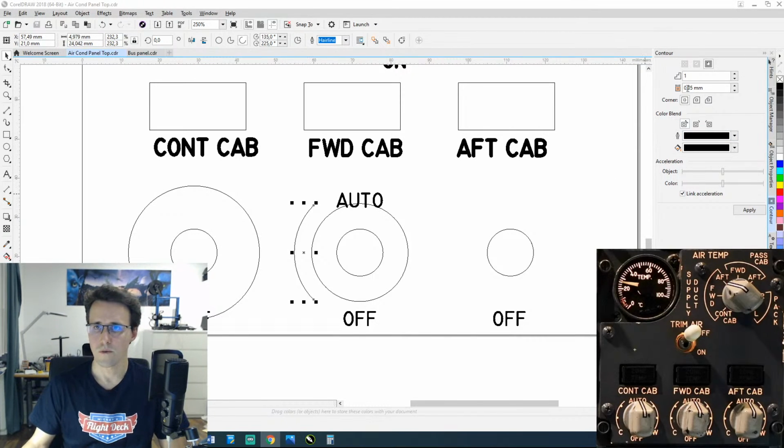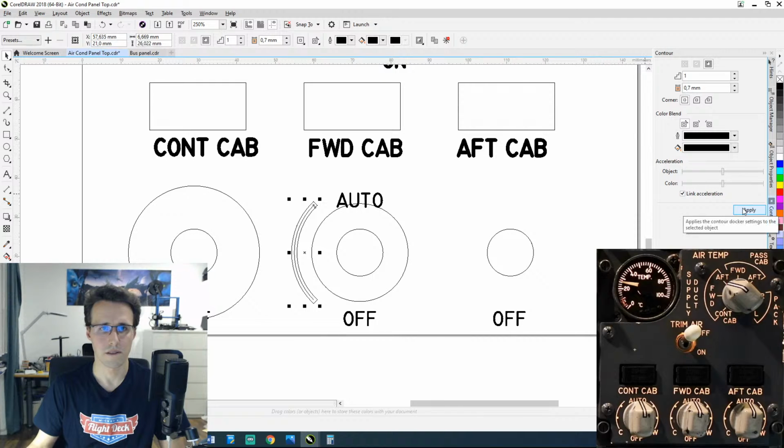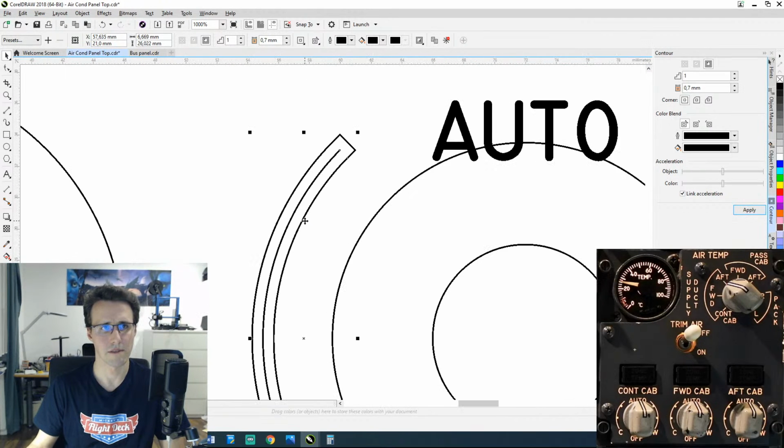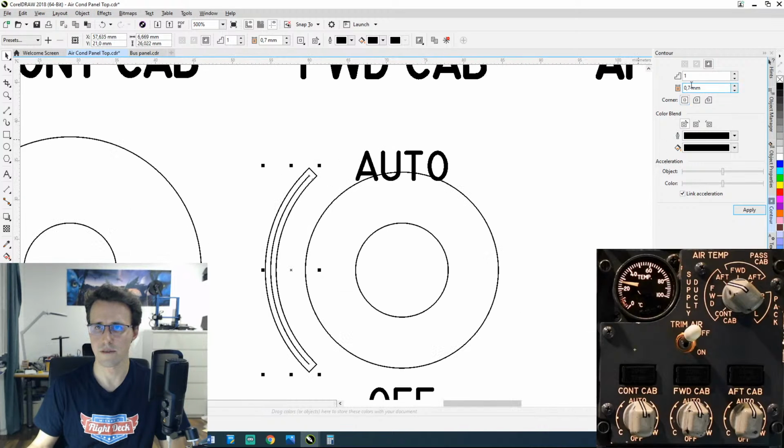So where have we went? 0.7 in the outline. Is this now 0.7? Or is this 0.7? I think I have to make it half.